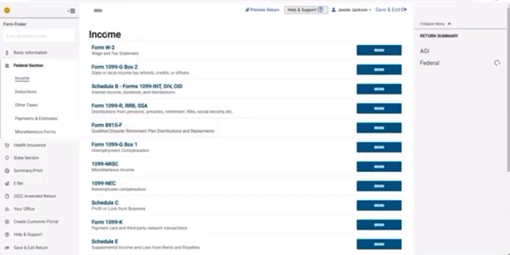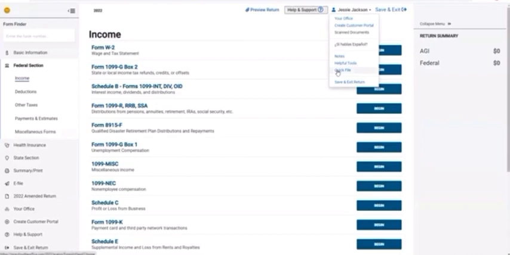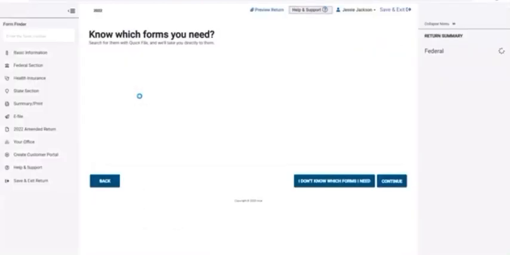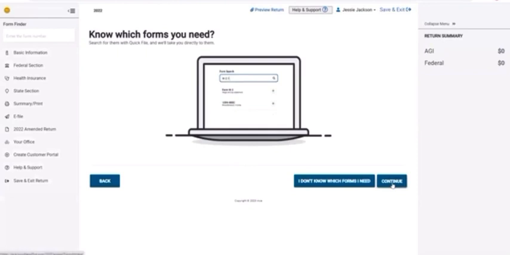Now I'm here. Now that I'm here, I can begin entering the income, deductions, taxes, payment estimates, or miscellaneous forms. However, I like to talk about this button here. By clicking the client's username or name, you can go ahead and select Quick File. Under Quick File, this will allow you to enter the forms that you already know that this client plans to file.